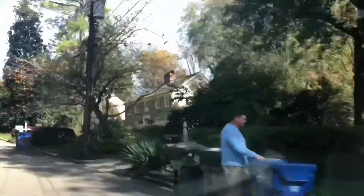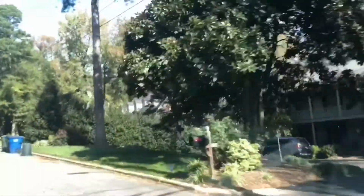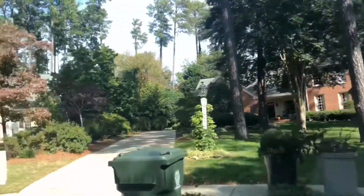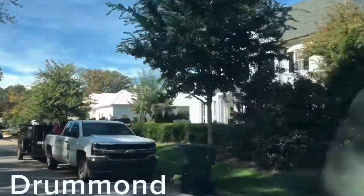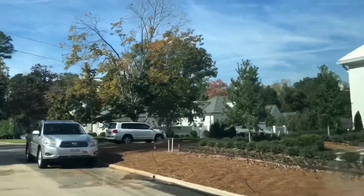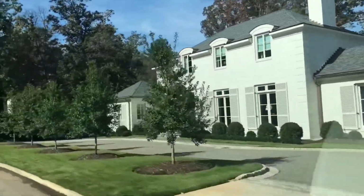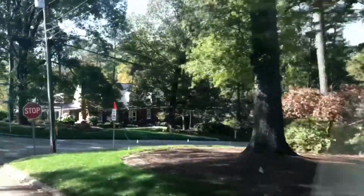Drewry Hills is a beautiful neighborhood. It's got a lot of diverse topography. You've got Crabtree Creek that runs in the back of the subdivision, so the lots are larger. Most of the lots in Drewry Hills are about half an acre. And you can still find some homes in Drewry Hills that are value priced for Drewry Hills. And by value price, I mean $650,000 to $675,000. And those homes were typically built in 1963 with their size of around 2,400 square feet. But overall turnover in Drewry Hills is only around 2%, so that makes it somewhat challenging.